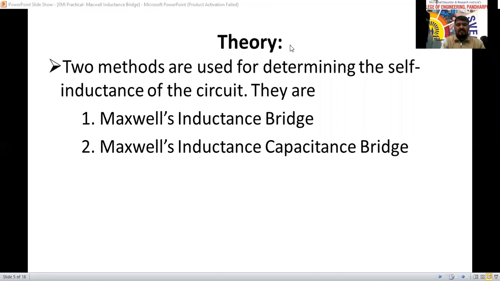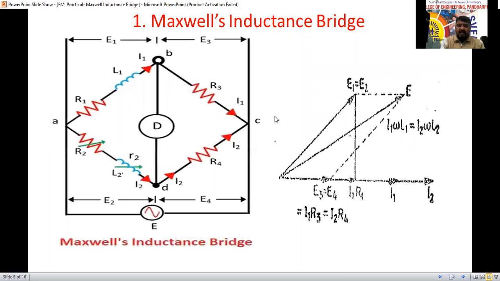Already the resistance is a real part, so it will be there in all the circuits. We can consider that. The extra thing is that we add some inductance to the bridge. In the Maxwell inductance bridge, we add inductance and capacitance in the circuit, and that is called the Maxwell inductance capacitance bridge. So one by one we will discuss. This is the Maxwell inductance bridge. Here we have R1, L1, and R2. This L2 is there, but it is not a pure inductance. It has some resistive part, which is called small r2 here.